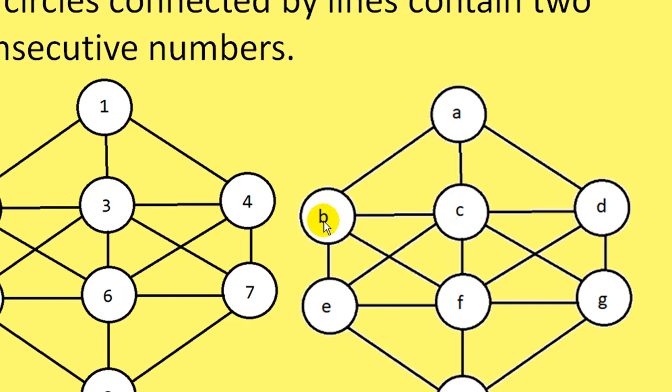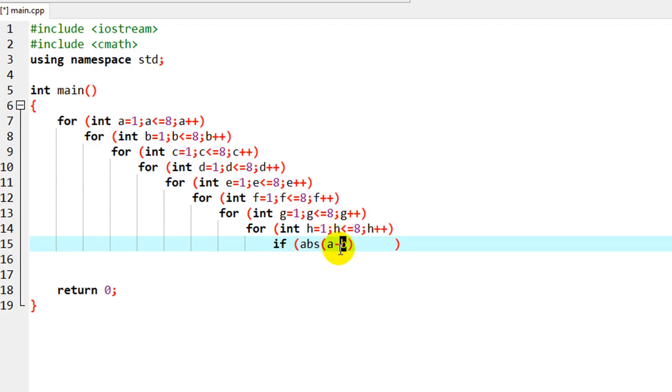Remember, we're just comparing these 2 nodes, and the reason we're looking at A and B is they are connected. So they should not be consecutive. When we do the math here, the absolute value of a minus b, we want that to be not equal to 1. Depending on which one is consecutive, we'll get either 1 or -1 with the subtraction. We'll take the absolute value, and that'll turn it, even if it's -1, to +1. So if it's not equal to 1, then it's a non-consecutive number, and that meets the criteria.